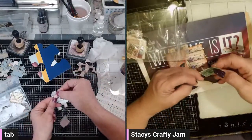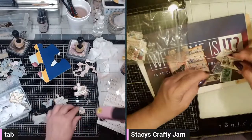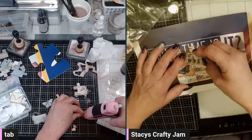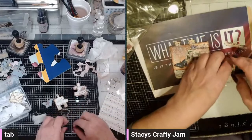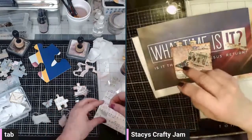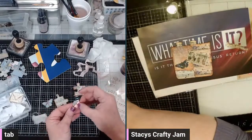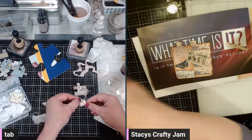Let me see. I got these postage stamps. I'm going to use one of these. These are pretty cool postage stamps. I got these from my sis. That's pretty near cool right there. So let me. But there's postage stamps in the kit. What am I talking about? Back it up. I didn't burn myself. It stuck to me. Or you're not burning yourself yet? Nope. Notice I said yet.